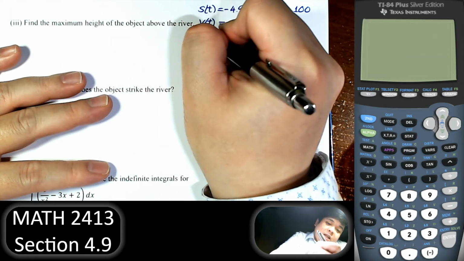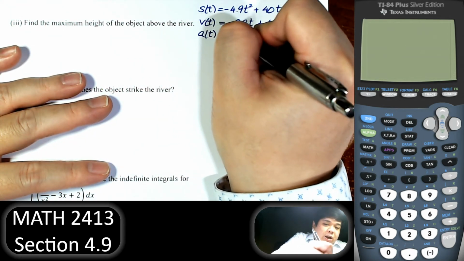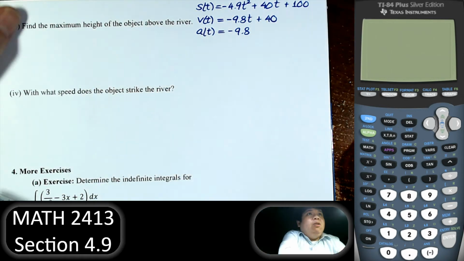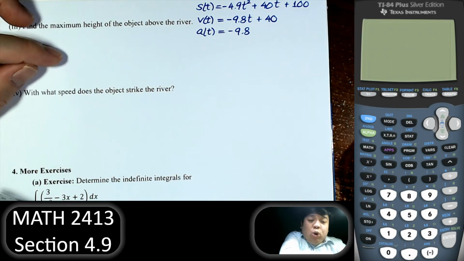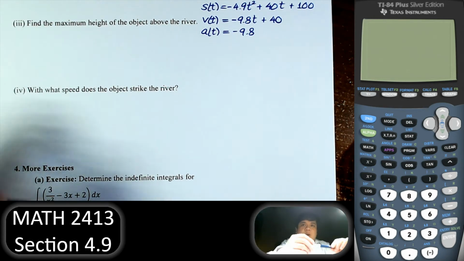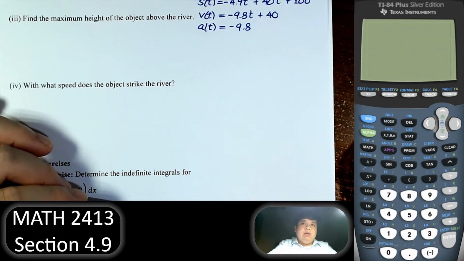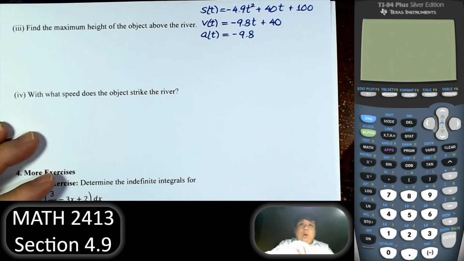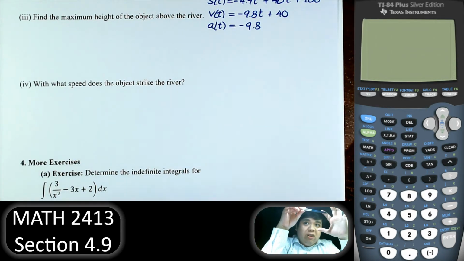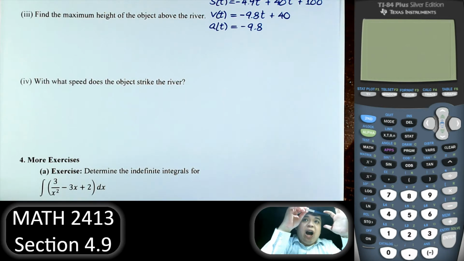Acceleration is a constant, negative 9.8. So that's what we have. Right, now the maximum height. So which one do we use here? Now think about this. When we throw an object, it's going up and then it goes down. The gravity will pull it down always. Now when it reaches the apex or the vertex of the problem at the highest point, it is neither going up or down. So you could say that it is stationary at that moment where it is at the apex.